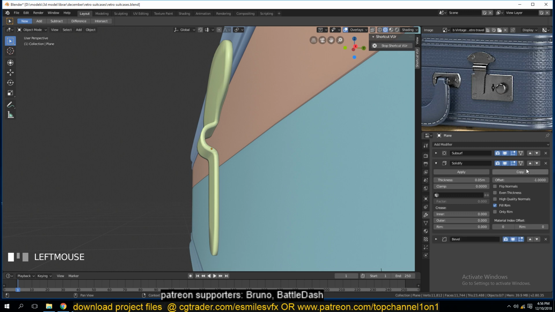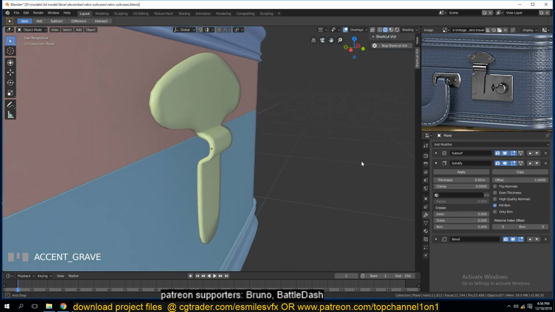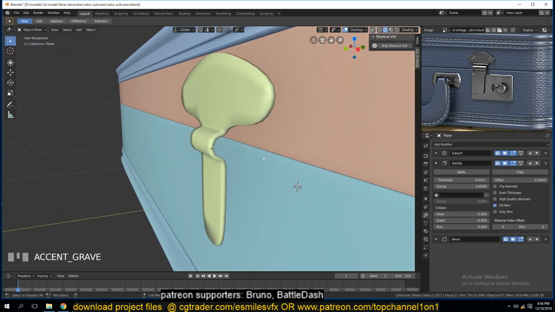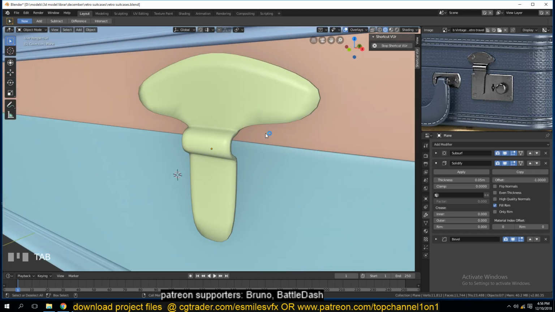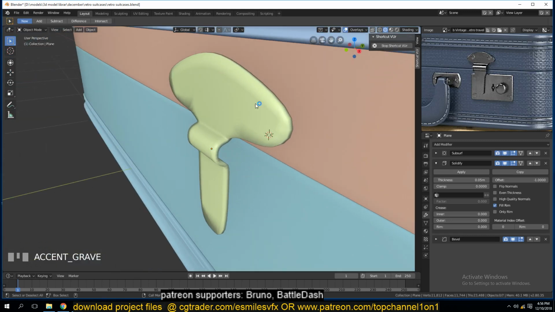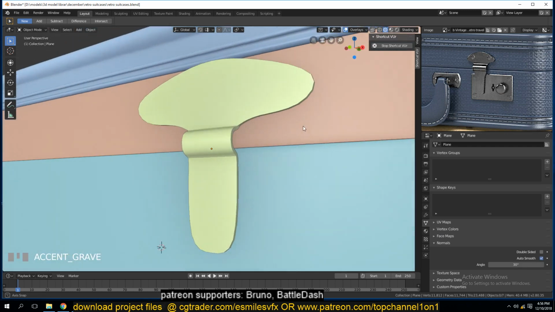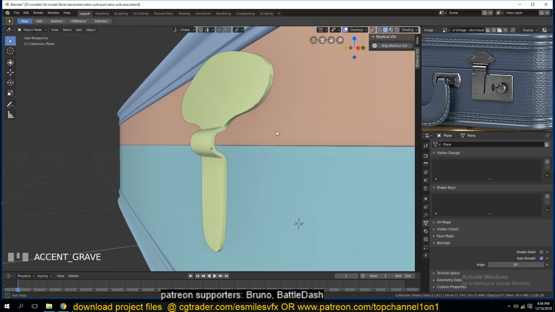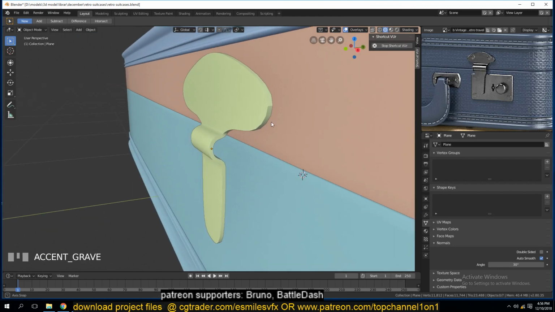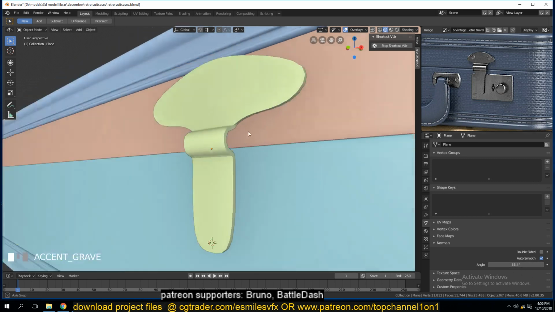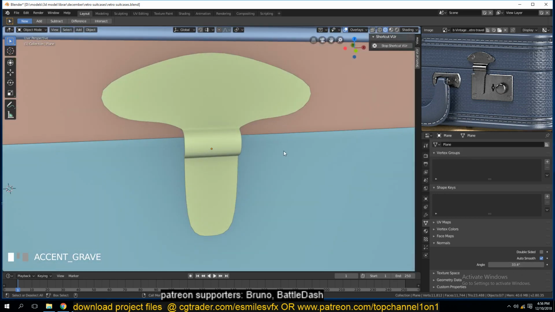Maybe you can push this above the bevel modifier. The corners are getting rounded off, something we don't want, so we can go to the object data and then turn on auto smooth. We still see some facets, so you can try playing around with this angle until you get something that you like.